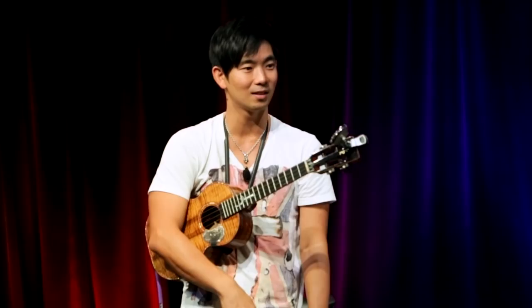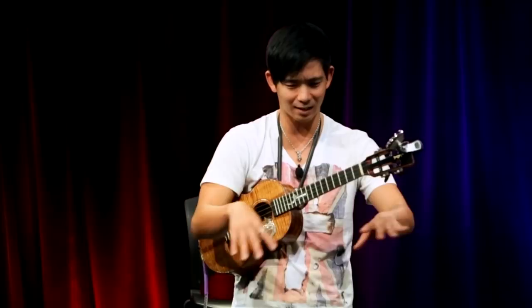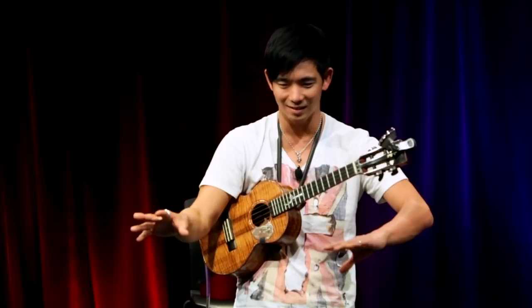He mixed the entire record in 2 days. He would just get up there with all the faders, and in like 20 seconds he'd have a perfect mix of a 29-piece orchestra with me, and he would just sit back and listen. He'd say, "Maybe the horns need to come down a little bit right here." Then he'd turn around and ask, "What do you think?" I was just like, oh, sounds great. Yeah, let's go. It was really inspiring working with him.